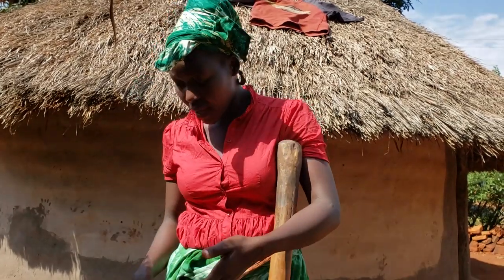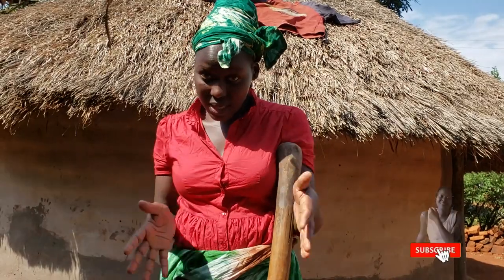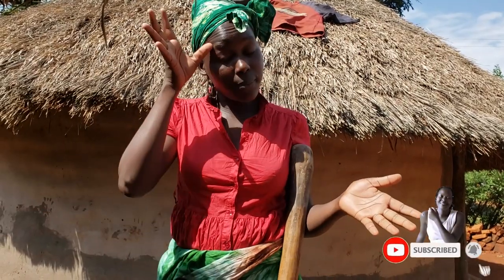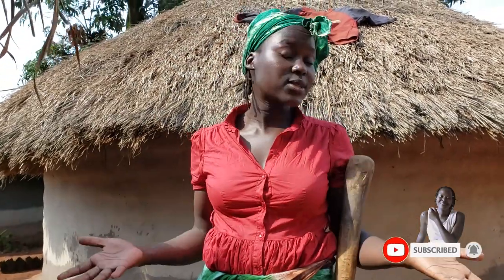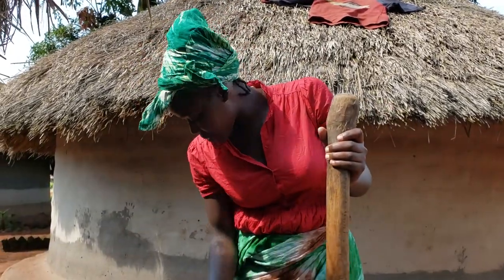So this is straight from the garden, sun dried, and this is so far where it has reached. So this is the point I'm going to pick up from. What I'm going to do right now is to clean it so it can make flour, which can be used for cooking, like food or even porridge or any other thing, you understand? So guys, this, like I showed you, is the mortar and the pestle.